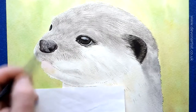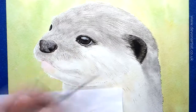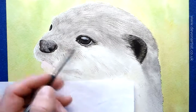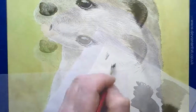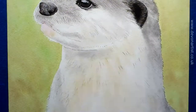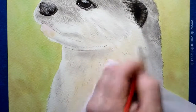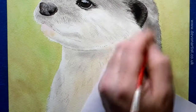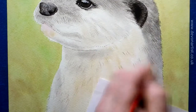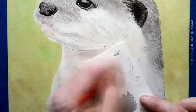So soften that down with some clean water, just nice and soft, then once that's dry go back over the top with some more detail. I'm going to continue all the way down the back of the neck and along the chest, working over the foundation wash. Making sure that all the directions of the fur or the lines are going to be in the right way when I compare that to the photograph. You've got to keep looking at your reference photograph — that's so, so important.